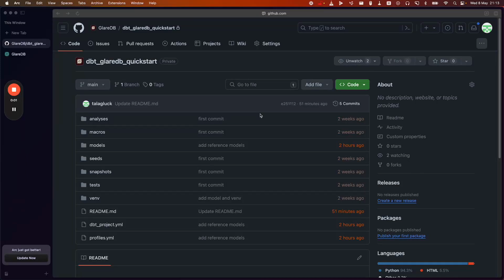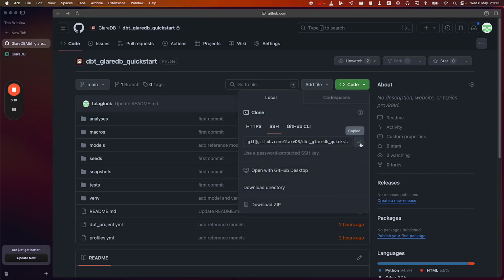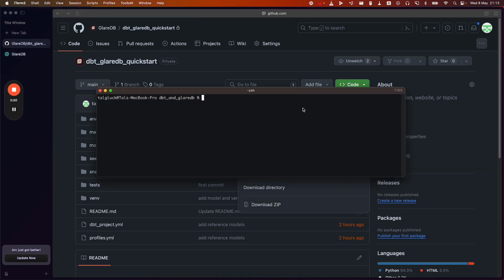Hey there. If you're watching this, you're probably interested in setting up a dbt pipeline that can join data across multiple data sources. I'm going to show you how you can get started doing this in just a few minutes using GlareDB. So we've set up this sample repo. I'll include a link so that you can easily get started. And this just takes care of a lot of the initial boilerplate, so you can use it to see how everything works. And we're going to clone that.